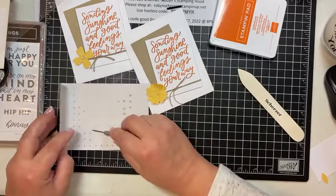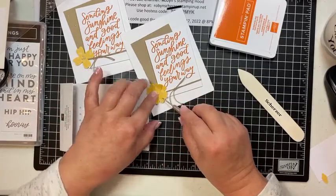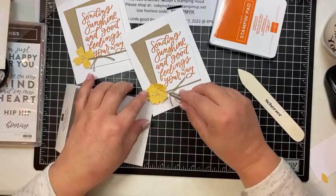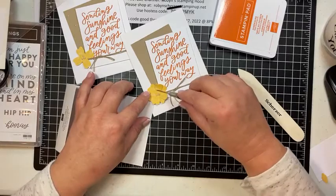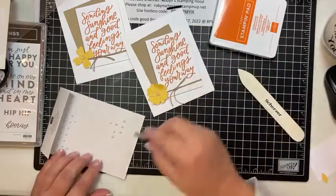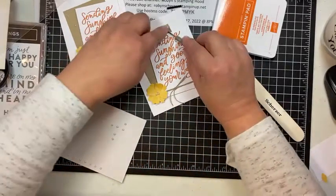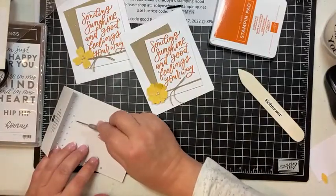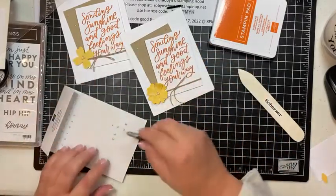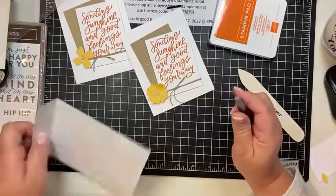I'm going to put some little ones around here. It's going to try to give it a little different look. We'll see. Oops, come here. And then it looks a little plain up there, so I'm going to put some more up there. And here we go. And one more, because what do I always talk about? Threes, right? So there you go.